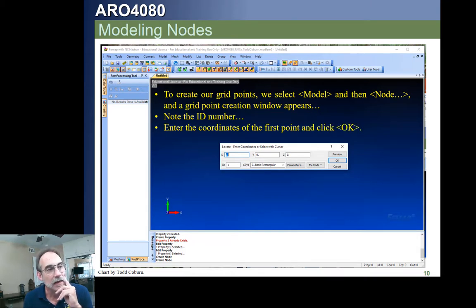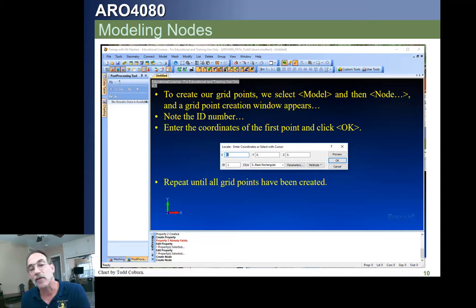Now, FEMAP often offers potential to go in auto mesh, just create geometry that then you auto mesh into grid points and elements. That's pretty powerful for certain kinds of things. It's mostly overused. It's actually for coarser models with fewer elements. It's better to keep track of what's numbered how. But there is a lot of practical application for doing the auto mesh also. But I'm going to encourage you for smaller models to systematically do it step by step.